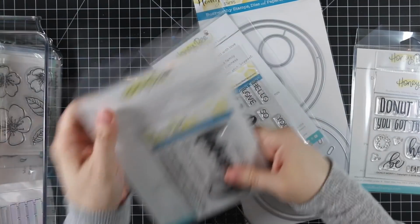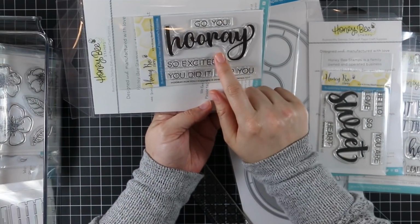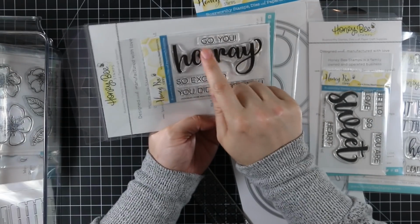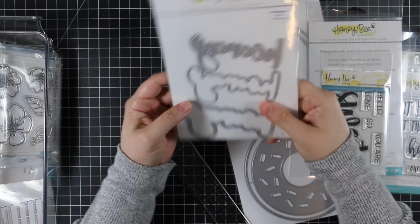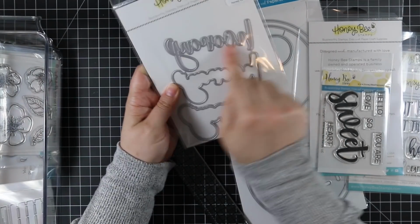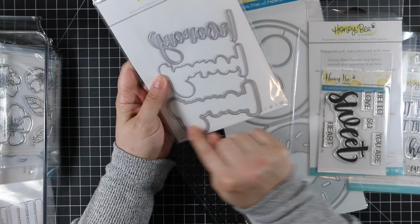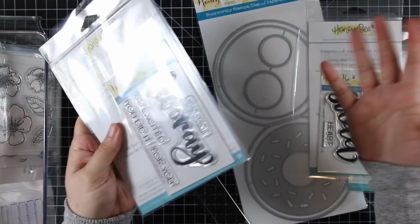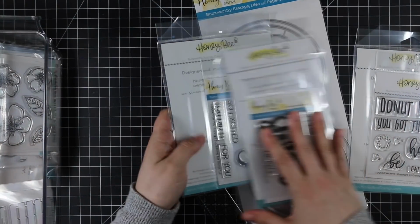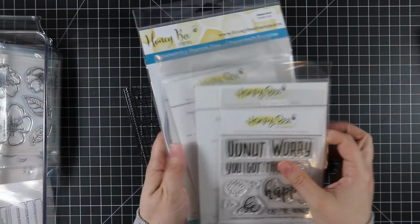The Hooray one. Hooray would work really well. So there's the Hooray for You stamp set. So hooray, go you, so excited you did it, hooray for you. And then the big hooray die cut. So the word, the outline, and then the second outline with the piercing. So that would work really well with anything. Aren't these just fun? These are so fun. I love it, love it, love it.